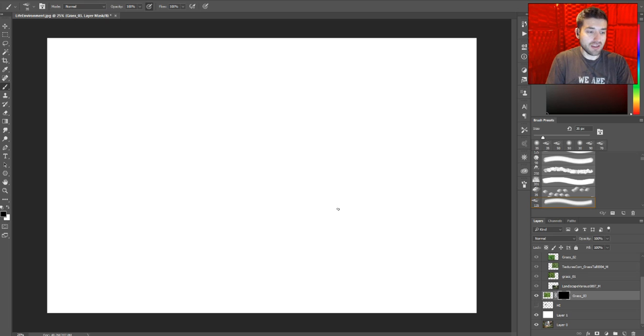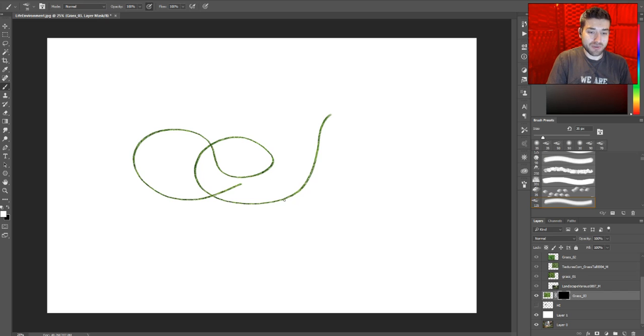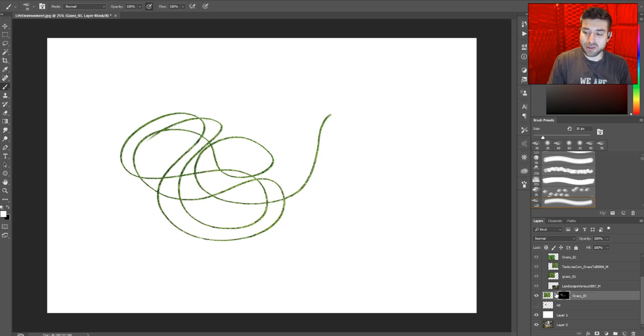And then I'm going to hit X to switch the colors. I'm just telling you all the shortcuts. Don't freak out. You can just switch the colors, foreground and background, and start painting in white. And then you can just reveal that photo texture by painting in white on the layer mask. So you can do it that way as well.